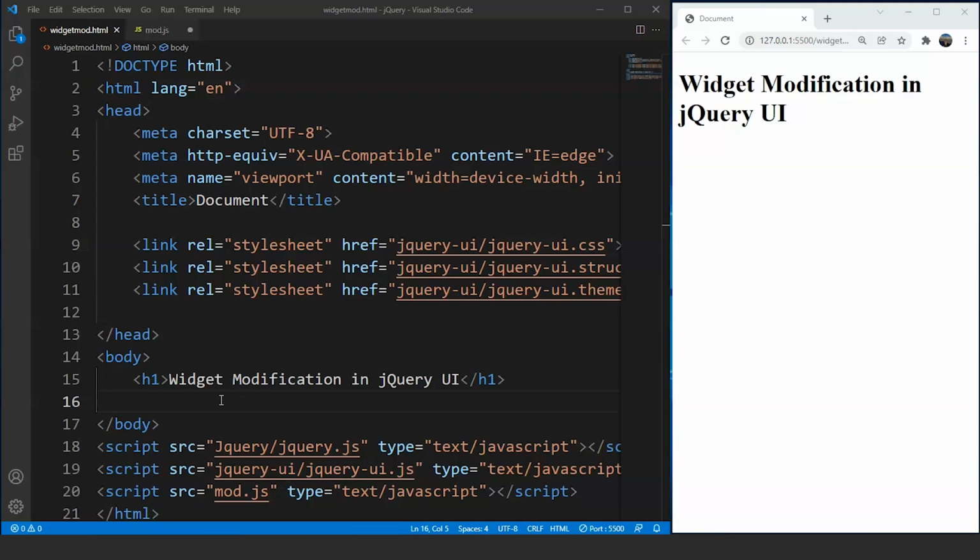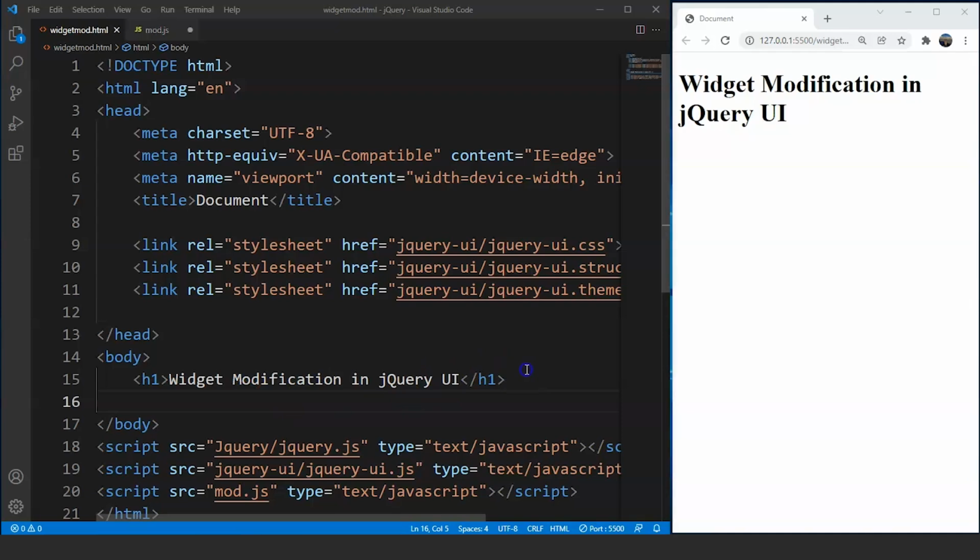What we need to do is modify a particular property of a specific widget. Is it possible in jQuery to do so? The answer to this question is yes. It is possible to modify any widget property in jQuery with the help of specific methods. Let's go through the programming part directly and you will understand it much better. We'll use the dialog box widget and then we'll try to modify a particular property of that widget. So let's write the code again so that you can get a fair idea of what's coming.